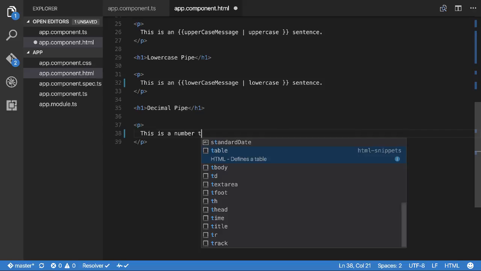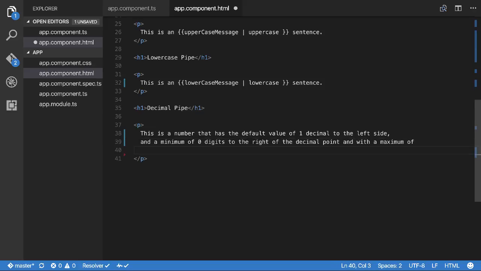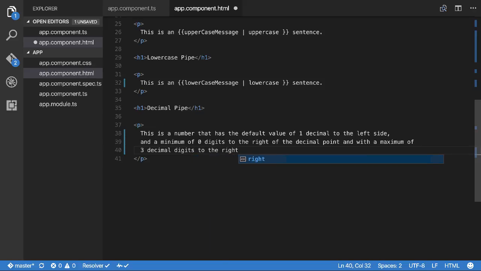This is a number that has the default value of 1 decimal to the left side and a minimum of 0 digits to the right of the decimal point, and with a maximum of 3 decimal digits to the right.